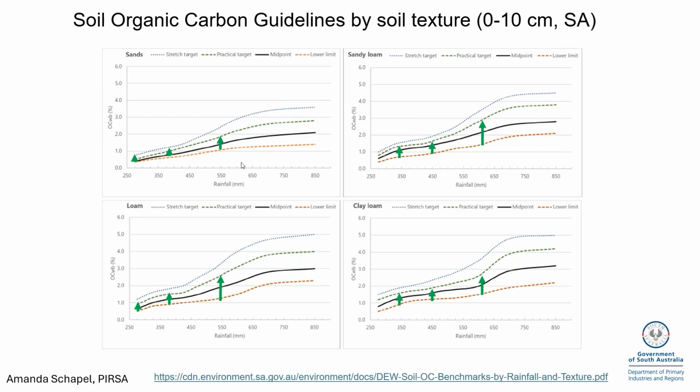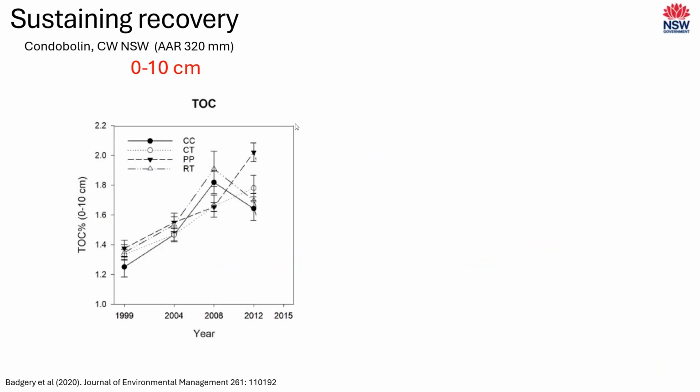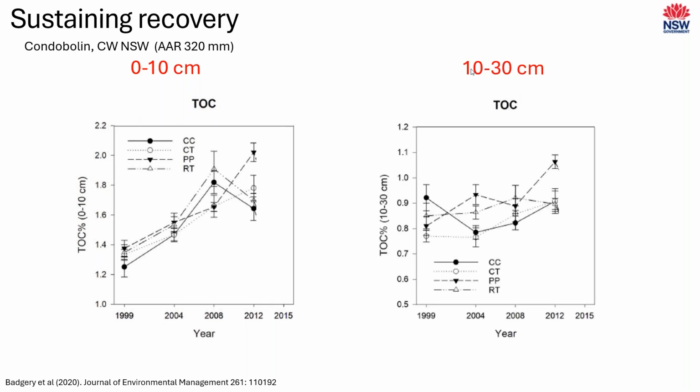So how can that actually be achieved, and what does it look like over time? This work is from Condobolin, where Warwick Badgery and the other authors got the data from the Condo Research Station, collected over a number of years on different farming systems. The codes here are different cropping treatments and a perennial pasture as well. The pattern over those 13 years is increasing carbon levels in all the treatments, which is nice. And that's even reflected lower in the profile as well, a little bit longer, with that lag coming through. There's a bit of a kick up there in the perennial pasture.